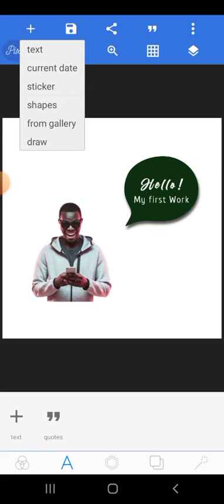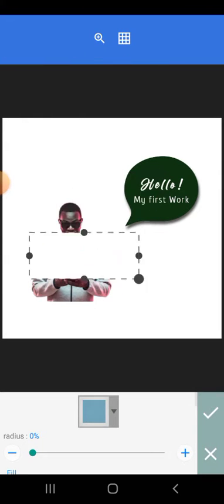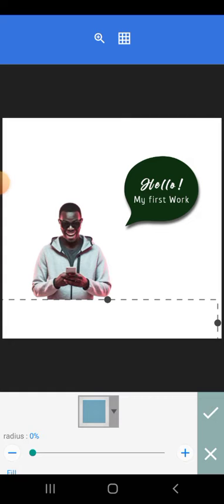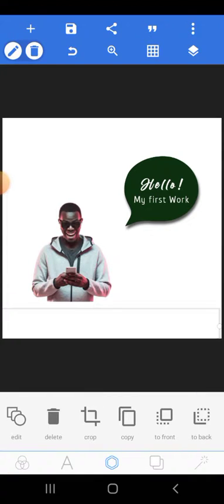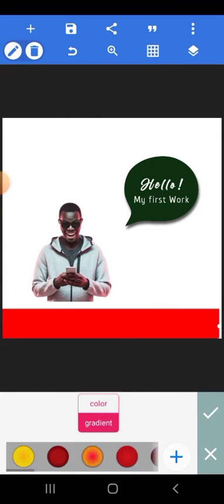The next thing I will do is show you how to add, so we'll talk on how to make the design a little bit cool. So maybe I can start by giving it a border down here, a shape here. So now always remember to tap on your shape, go to color.